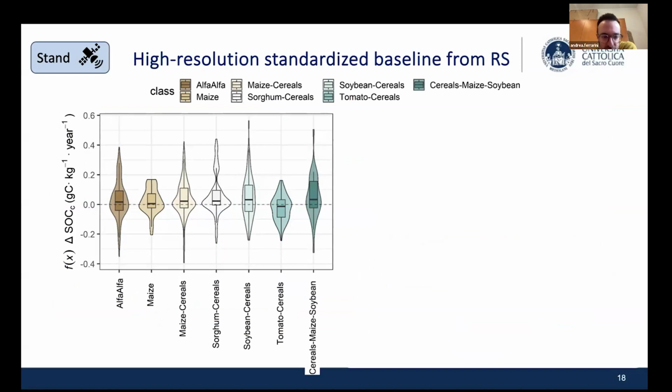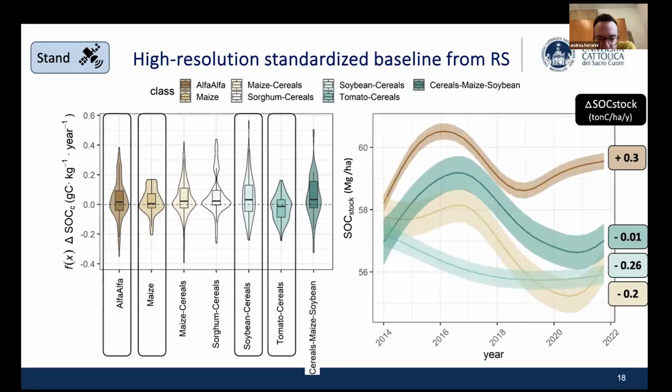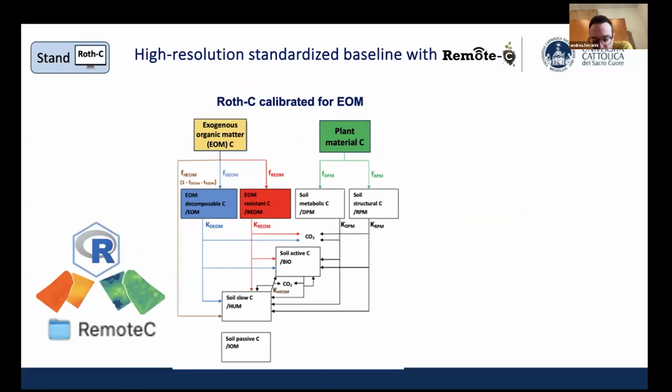And you see very huge variation, but in general, for example, for the tomato cereals or for the alfalfa, two contrasting crop rotations in terms of carbon removal potential, you do see which is the delta SOC over the last 10 or 12 or 8 years, okay? And then these numbers, very simple numbers, but at least they do say which is the baseline. So alfalfa is already sequestering carbon. Instead, if you do take, I don't know, tomato cereals, you're losing 0.26 tons of carbon per hectare per year, okay?